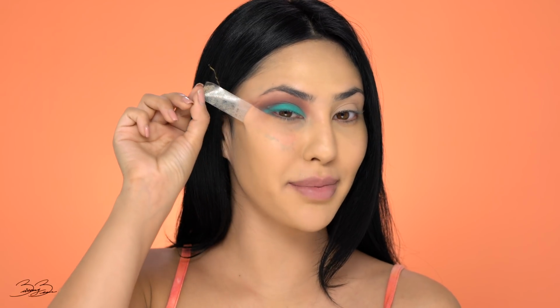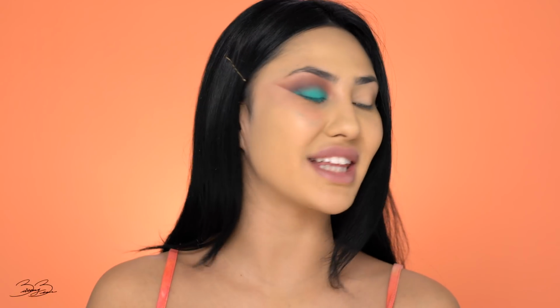Alright guys, so once I went ahead and blended out all those 3 shades, it is now time to remove the tape and create a beautiful, bold eyeliner. So pulling upward on the tape, as you guys can see, it left me with a super straight and perfect edge. It is now time to add a really nice, beautiful pop to this look.